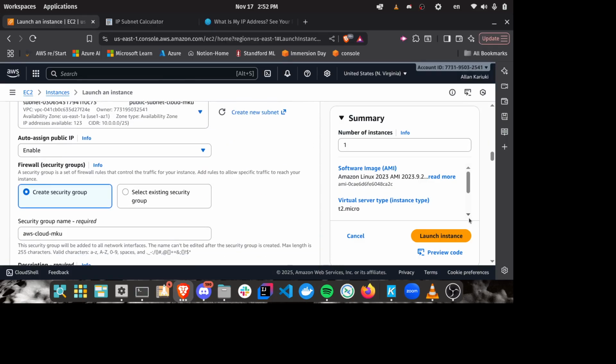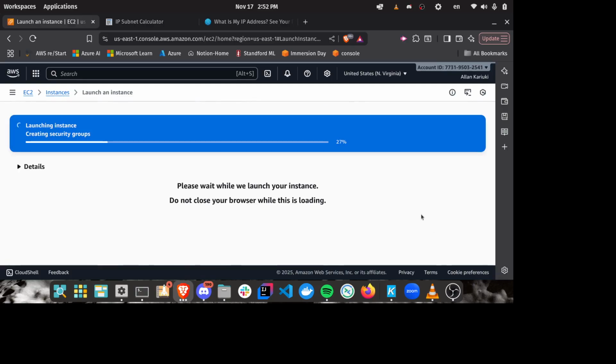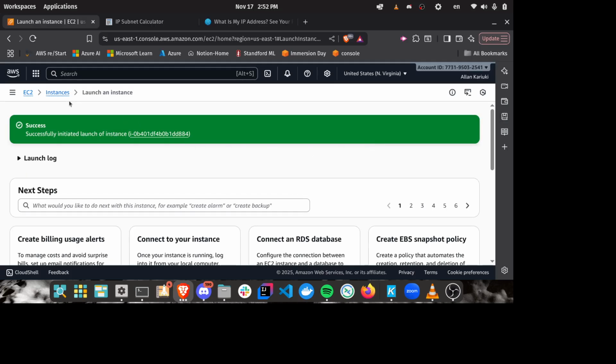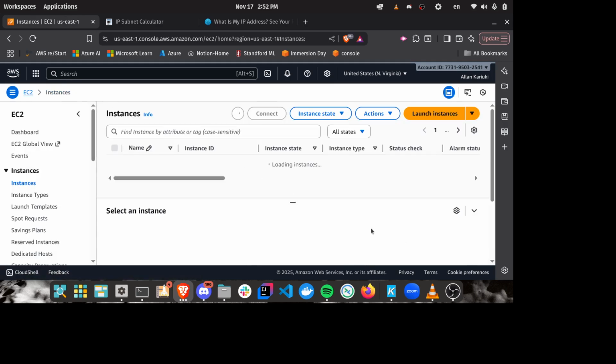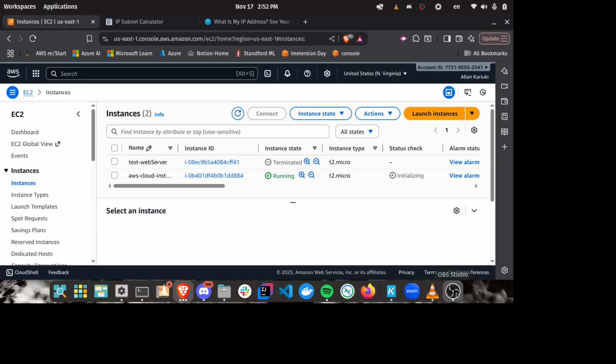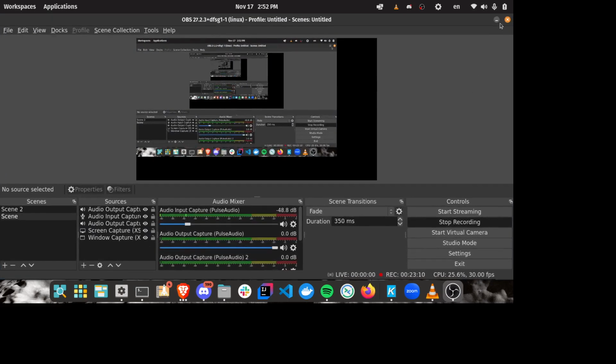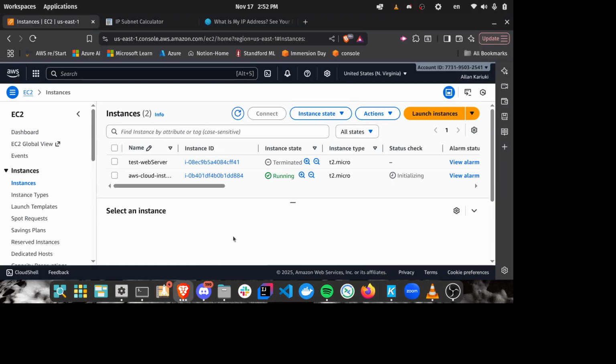Yeah, so we can launch our instance. So we'll wait for it to finish initializing.